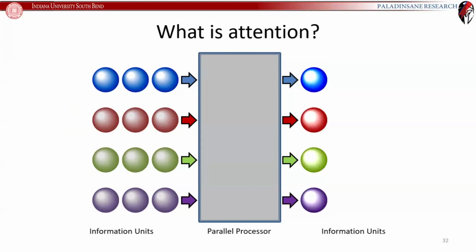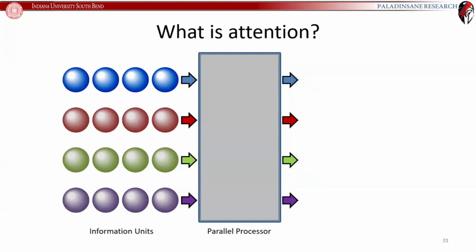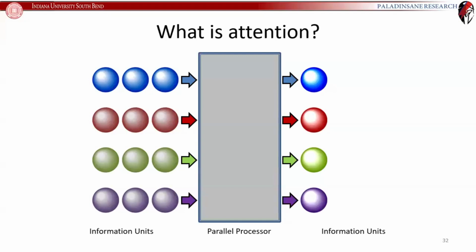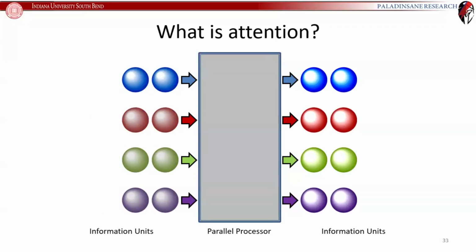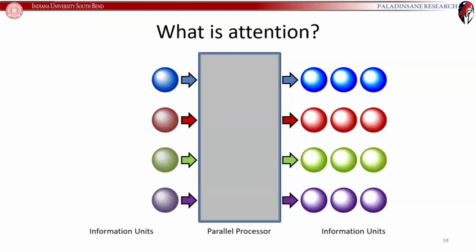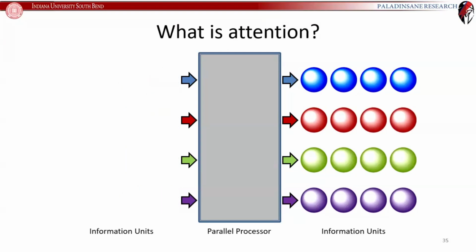So it processes it by just increasing the contrast and increasing the brightness. But notice that it takes all of the units that are coming in. It can take 4 units at a time and process all 4 units at the same time. And then the next 4 units of information that come in all get processed at the same time. And the next 4 units, and those final 4 units, all get processed at the same time. So we have processed 16 units of information, and we've done it rather quickly. And that is an example of how a parallel processor would work.